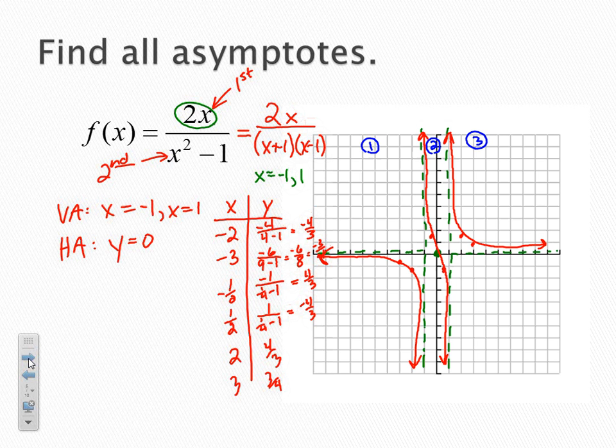And that's what I want you guys to be able to do today. Can we take that rational function? Can we analyze it for our y-intercepts, our x-intercepts, our horizontal and vertical asymptotes, and can we sketch that graph? Okay? So there's example number 1. Now let's take a look at another special characteristic that we want you to be aware of, and then we'll look at an example of that.